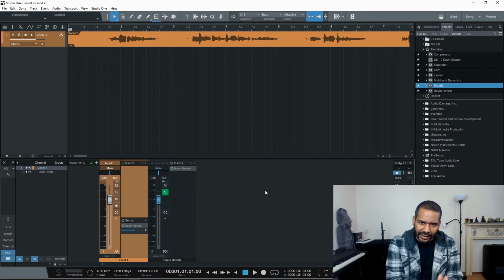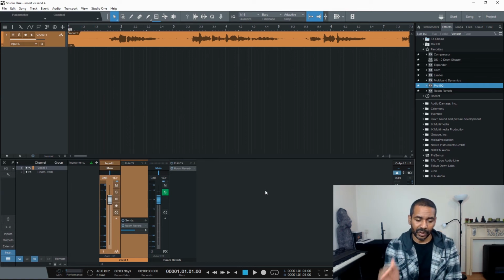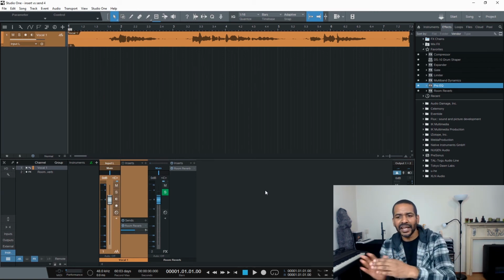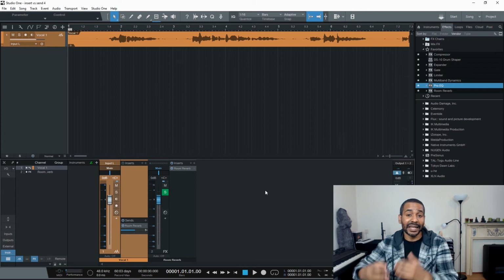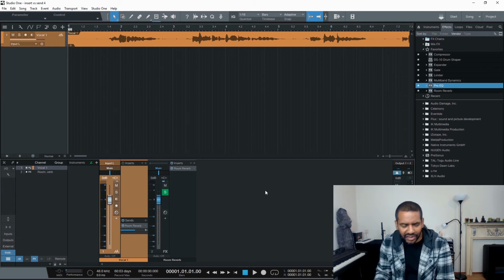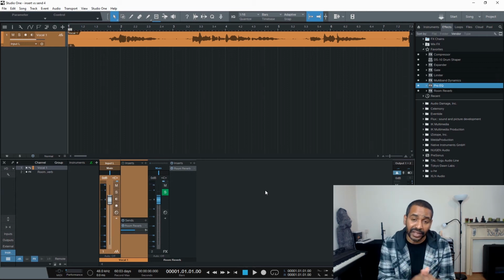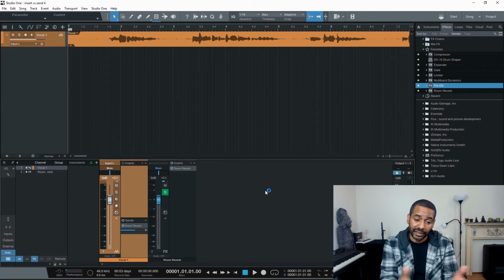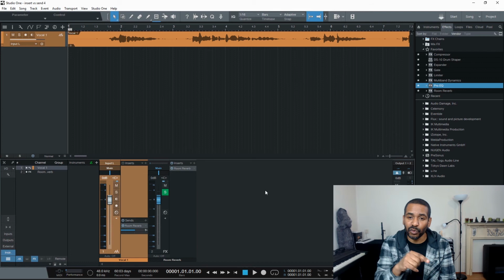When you set it up like this, the original signal will stay clean. Whenever you set up an insert effect, the original signal will always pass some kind of plugin and thereby get affected. Even if it's just the slightest bit, it will get affected. And this way, it will stay as clean as possible. That's a good thing, and that might be a reason in and of itself to use a send effect over using an insert effect, okay?